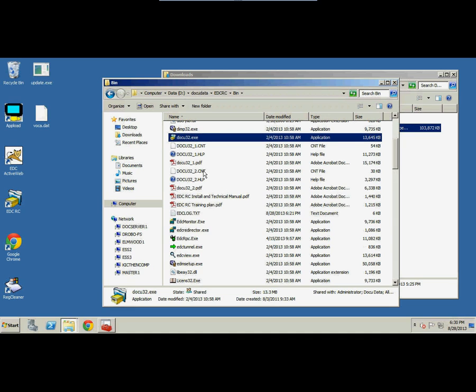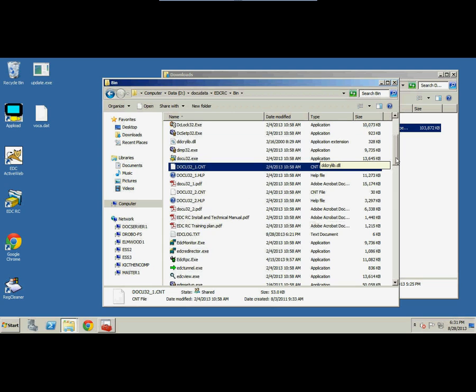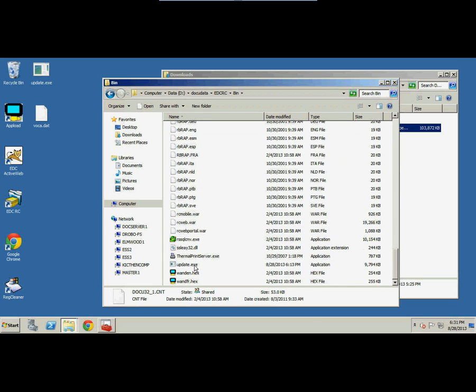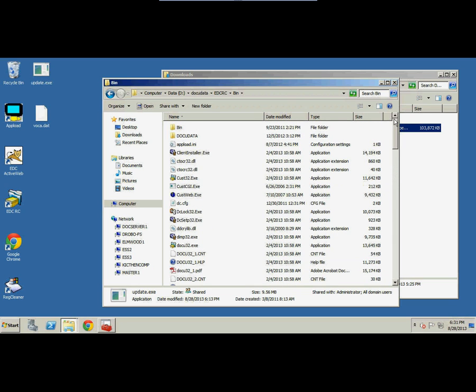Don't do that. Okay, so Docu32 now is replaced. Jeez, I might get a call for that. But anyway, my update exe at the end there, it's there. I can leave it there, no worries. Okay, so EDC is updated at this point.